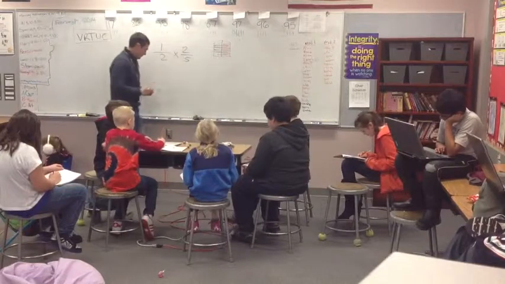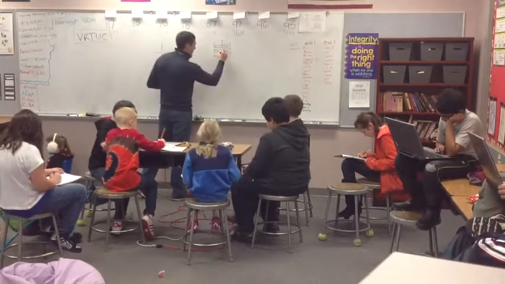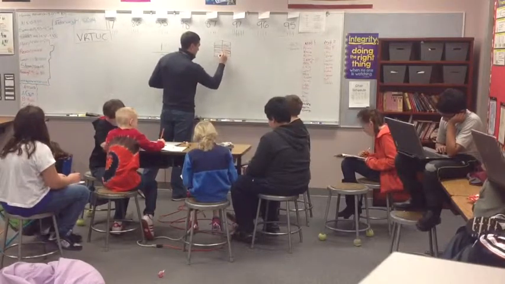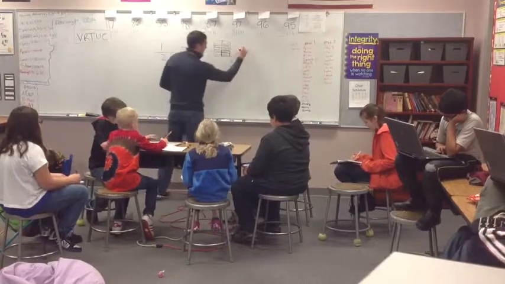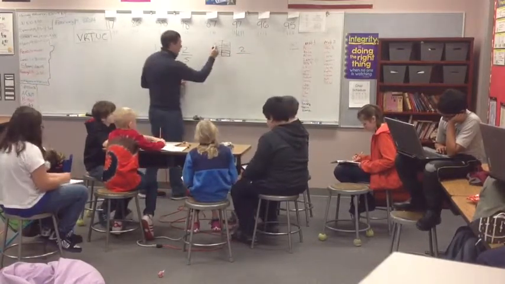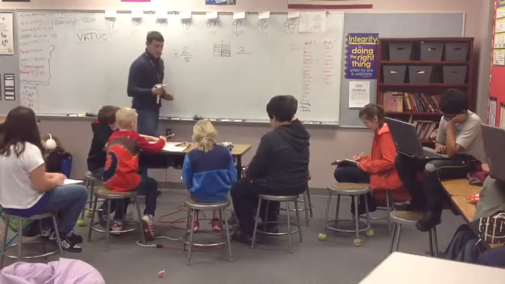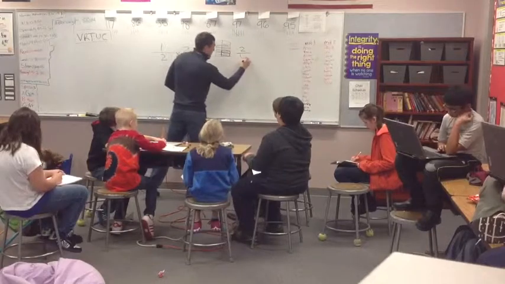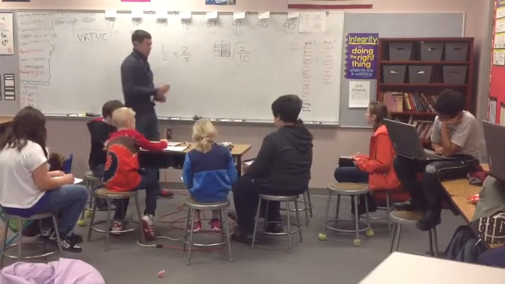Now what? Then you have to count the ones that both have blue and pink. Alright, so we've got 1, 2. That's our numerator. And then you have to count all the boxes. Alright, so I've got 1, 2, 3, 4, 5, 6, 7, 8, 9, 10. That goes in as our denominator. Is this in simplest form? Okay. It's 1/5.